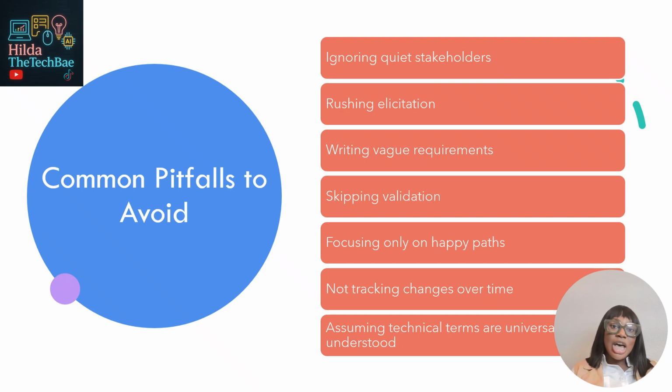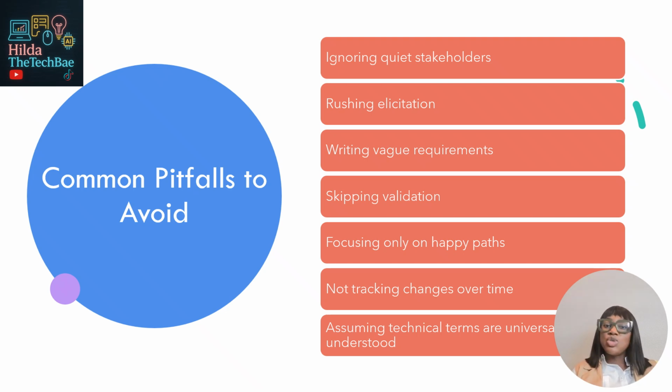That being said, there are also common mistakes we want to avoid. Let's take a look. Watch out for these traps. They are very common, more than you may think. First, don't overlook the quiet stakeholders. Just because someone isn't vocal doesn't mean they don't have valuable points. Sometimes the people closest to the project or the work aren't the loudest in meetings.